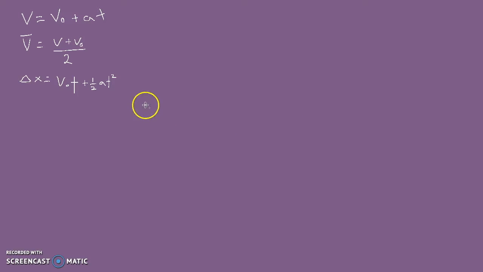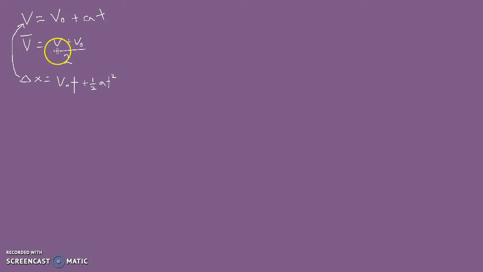Okay, so now we're working on our last kinematics equation. Before we do, I just want to remind you that this is our equation that relates displacement, initial velocity, acceleration, and time. If you were to take the derivative of this function with respect to time, you'd end up with this one right here. This function has to do with the fact that when acceleration is constant, your average velocity is the same thing as your starting and finishing velocity divided by 2.